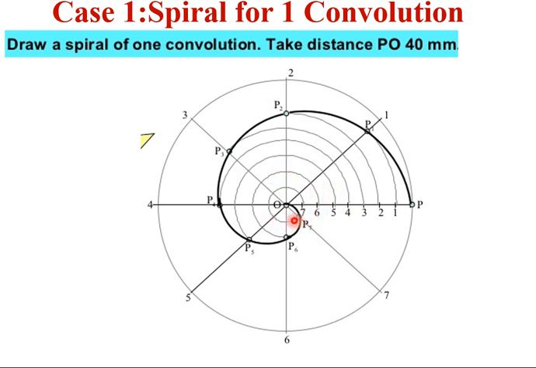Now here the point about which this particular line rotates is known as pole. So O is the pole, and each complete revolution of the curve is termed as a convolution. Now this particular spiral may take any number of convolutions while coming from P to O. It may come in one convolution, it may come in two convolutions, it may come in three convolutions, it may come in four convolutions, or it may come in 1.5 convolutions also. So it depends upon how many convolutions it will follow.